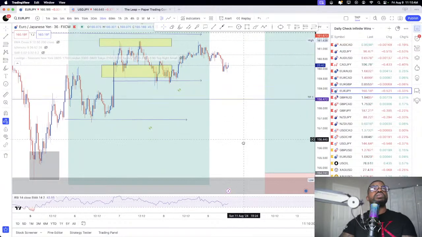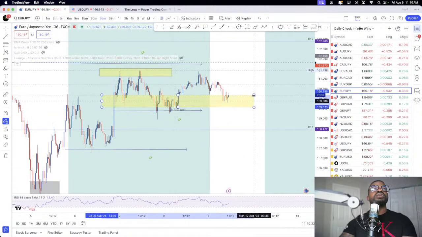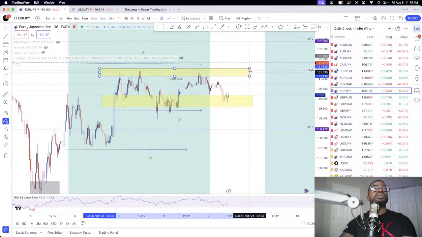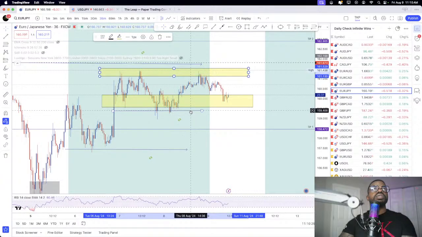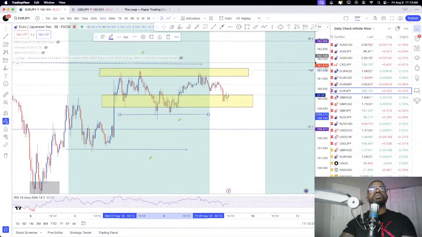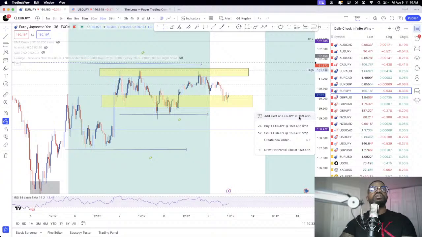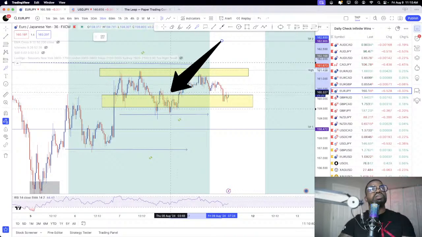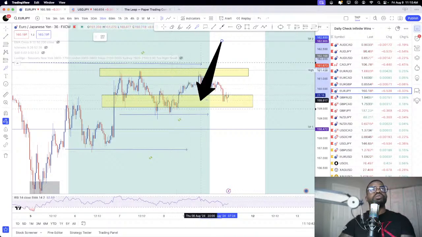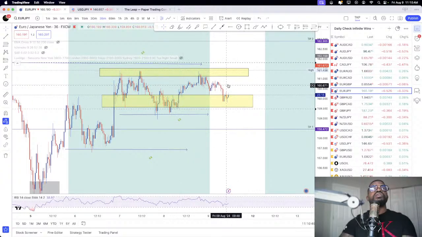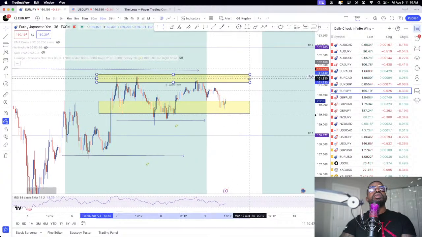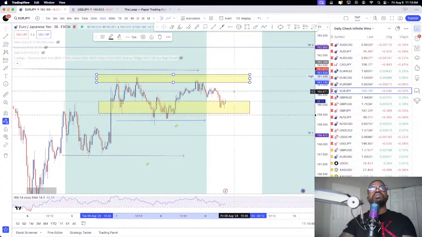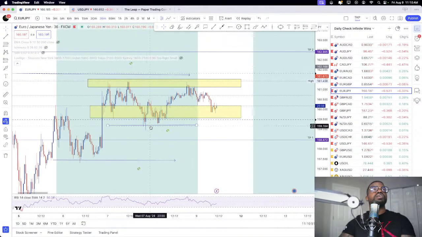We also entered this Euro JPY buy right underneath TP2 with this one. Let me get an alert right here. Now we do got an inverse head and shoulders right here inside of this area of range. So let's see what happens once price pulls back to retest this right shoulder. Let's see if this thing could give it a little bounce and give it enough momentum to break above those highs.